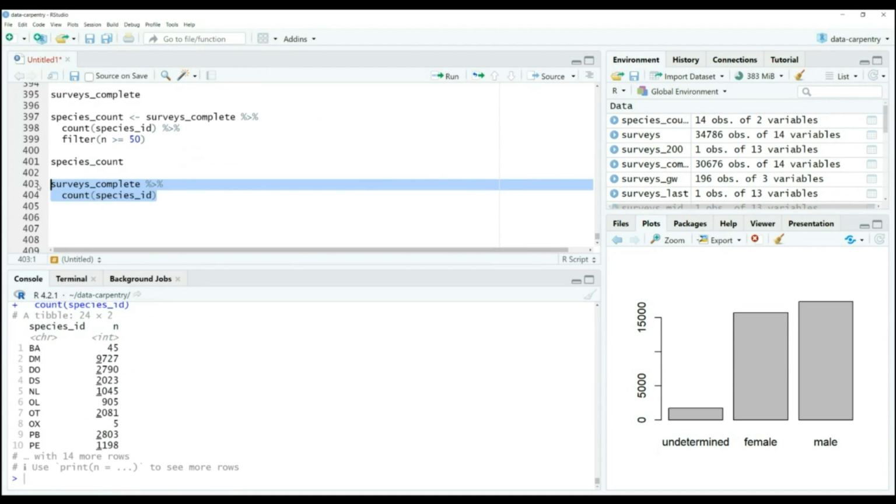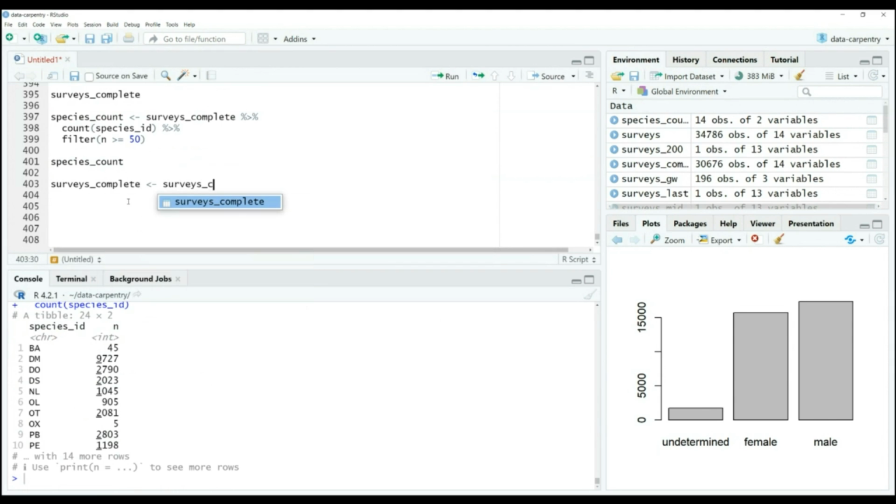The way of doing that is combining surveys_complete and species_count. So we will update surveys_complete using surveys_complete pipe. The pipe is this one. And now we will learn a new way of filtering.